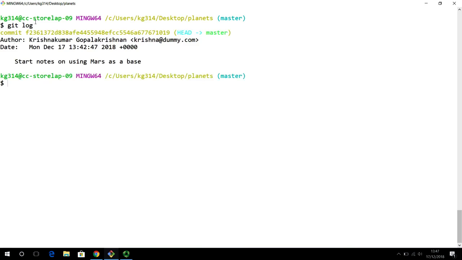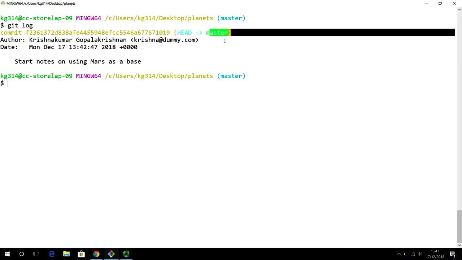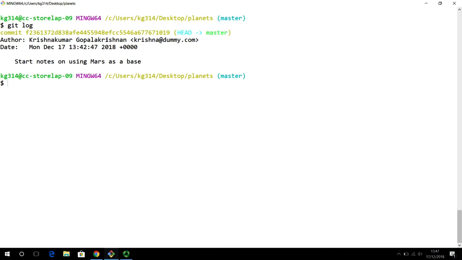There is a unique identifier for the commit, and that's this long 40-character code. It's called a SHA-1 code. It's a 40-character alphanumeric code that uniquely identifies each set of changes, or specifically each commit. So each commit in your project is going to have a different commit SHA. That's how you pronounce it, commit SHA. SHA stands for secure hashing algorithm, but we'll skip the details of that. And it says there's something called HEAD, which points to the master branch. We'll talk about HEAD in a lot more detail later on.